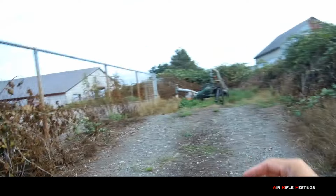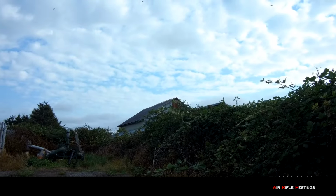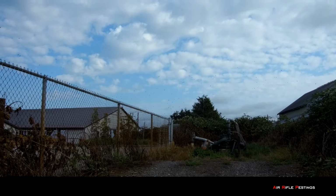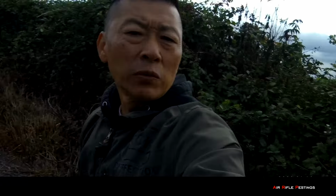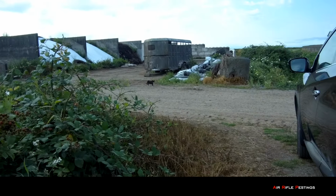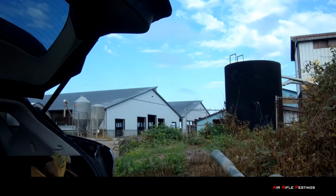Now they're all landing over there, so I might try to shoot them from there, at the neighbor's farm roof as well. So look at them, they keep on coming. Definitely picked a good day today, even though it's windy. As long as I get my windage correct, it doesn't matter. So that's the key thing, getting the proper windage for any condition, any time of the day, then it's all good. So there's a cat there. Sorry, kitty. All the starlings were shot on that roof there, 68 yards.